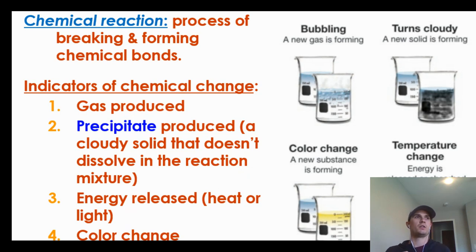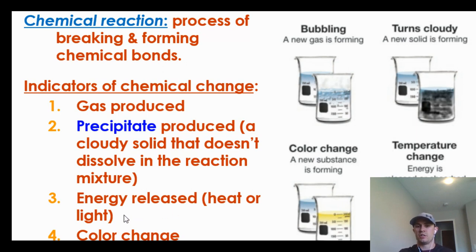Typically, we would do an experiment where we have a blue copper sulfate and a yellow potassium chromate. Those are both solutions, meaning that the compound, a solid, is dissolved in water. When we mix them together, those ions rearrange themselves and we get copper chromate and potassium sulfate, and one of those does not dissolve in water and it turns very cloudy. It's not like we get a solid chunk that's a precipitate. We get little tiny specks. That's your precipitate. And so when we go from clear liquids to a very cloudy liquid, that's a good example that a precipitate has formed and a chemical reaction took place.